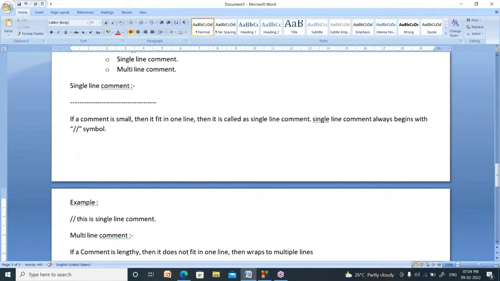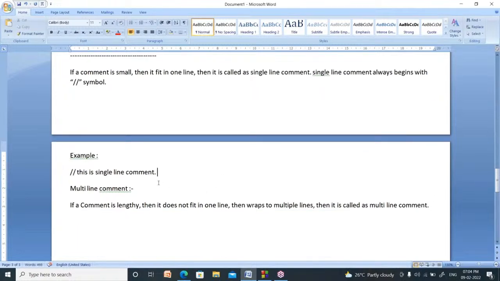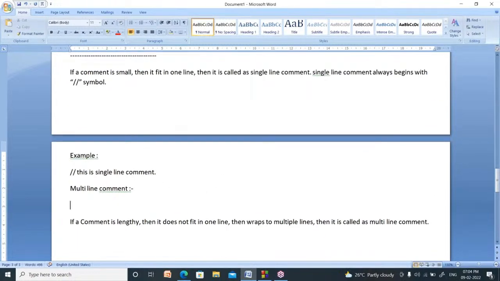If you write a comment in multiple lines, then it is called a multi-line comment. Suppose your comment is somewhat lengthy, then it does not fit in one line, it moves to multiple lines, and that is called a multi-line comment.